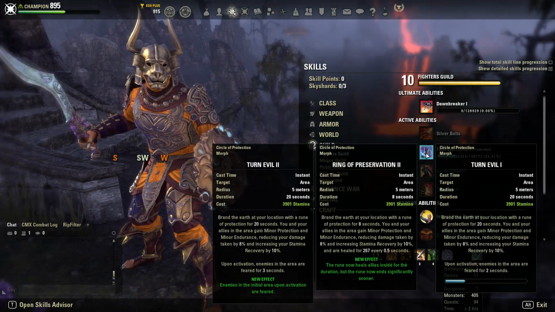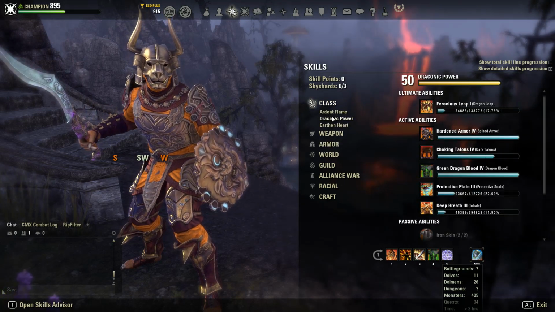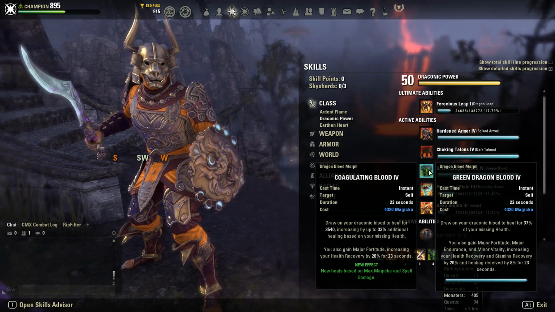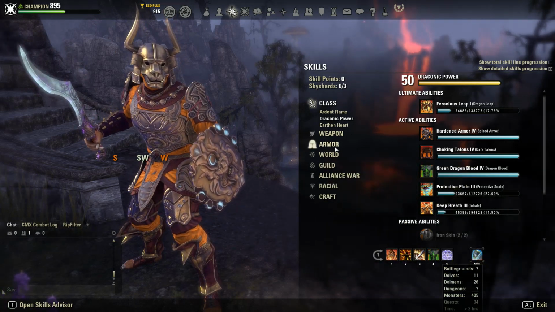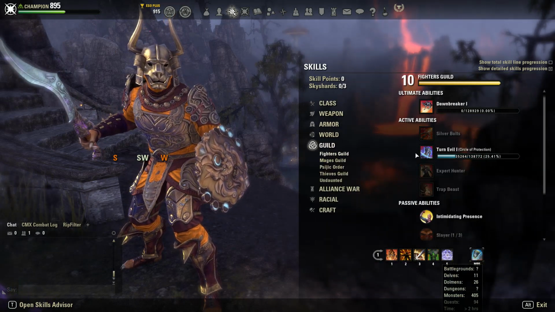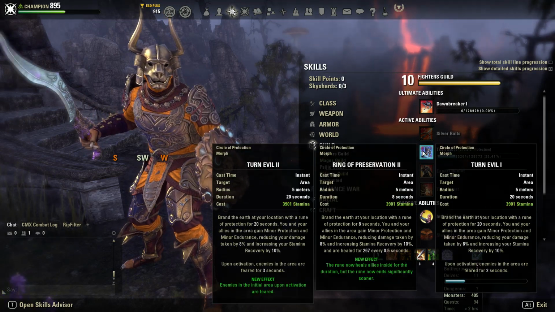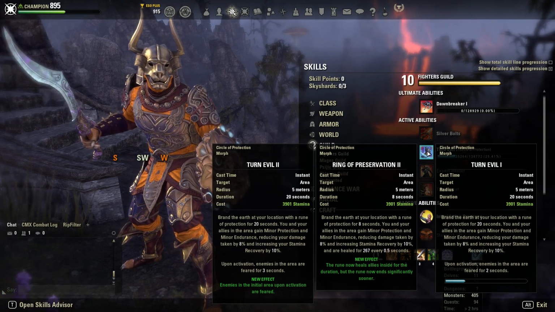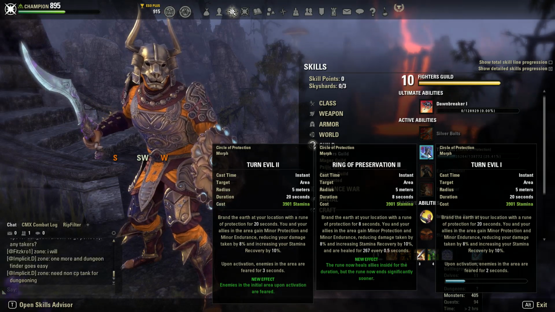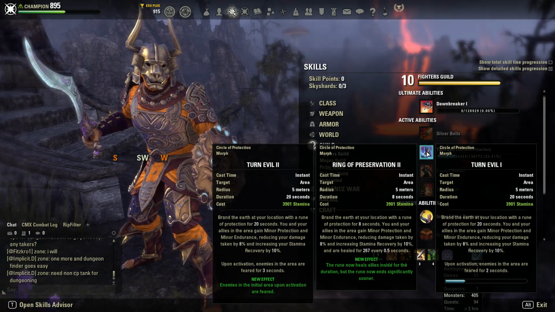Now, the cool thing about this ability is that it's going to stack quite well with class abilities, such as the Dragon Knight's Green Dragon Blood, because you gain major endurance. So stamina recovery goes up by 20%, and with Ring of Preservation or Turn Evil, it goes up by another 10%, which is very nice. We like that. So, Circle of Protection, morph it to whatever one you want. Very handy for fights where you need to sustain, maybe dodge a lot, things like that. I like it for that.